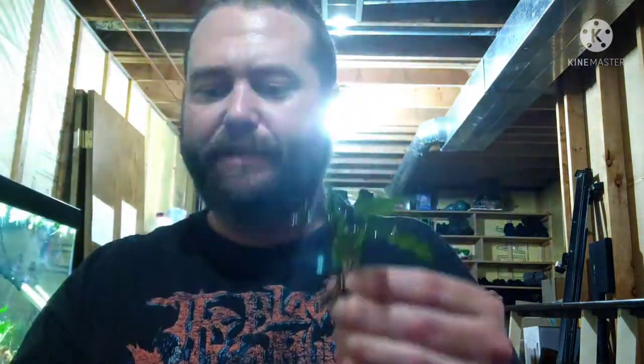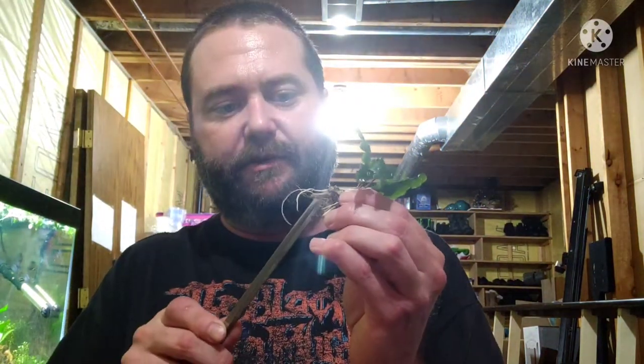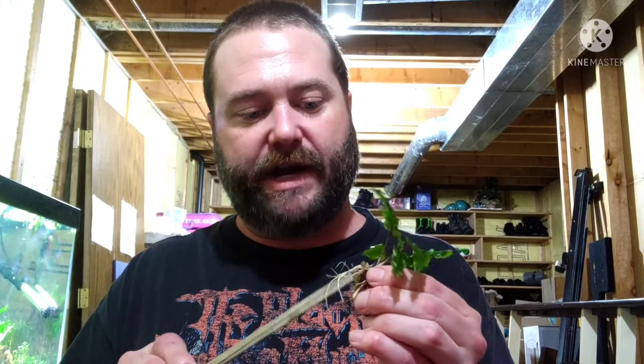I got a dead Cryptocoryne leaf. Bummer. Now, remember — you don't want to leave any of this spongy stuff stuck to the roots. Just in case you're new here: leaving that attached to the roots and then planting it will cause root rot. This stuff is loaded with a bunch of sugar and other things. It's fine when it's in these cups, but once you move it out and stick it into soil, you need to get all this off. To the best of your ability — don't stress out if there's a thread you can't get without tearing a root.